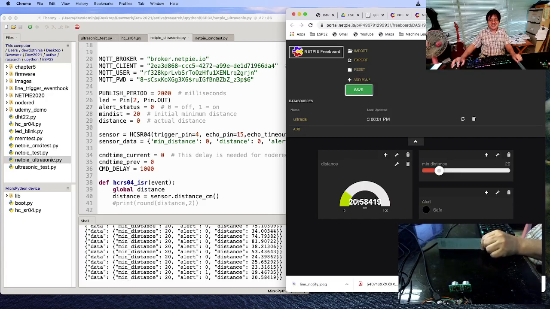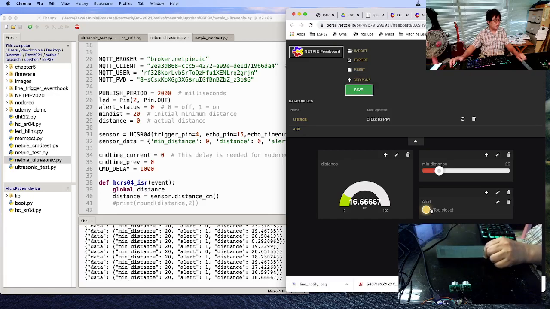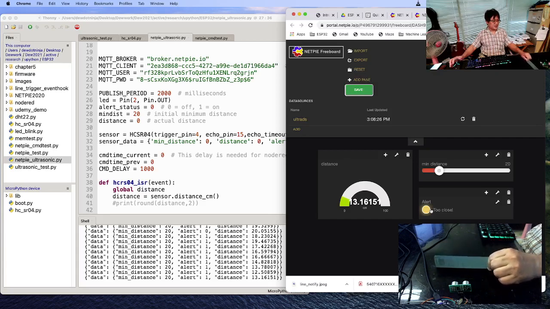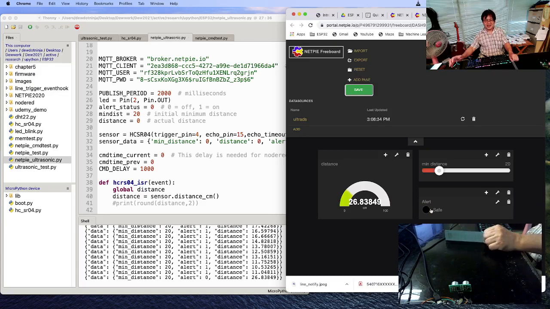You see that when the distance is less than the minimum setup, this LED shows that it is not safe, like it's too close. So this is an application that you can use when you want to measure the distance and alert the user when something too close may cause danger. Okay, it's safe.